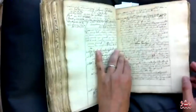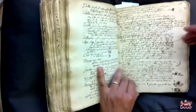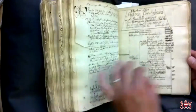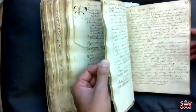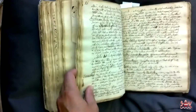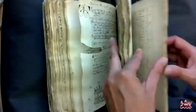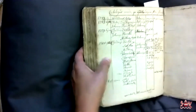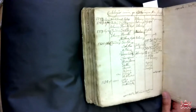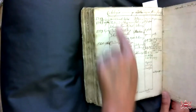There we go, and it's followed by Goedart's classification of insects, Swammerdam's classification of insects, for some reason with more drawings and a cut within the paper here. And then shells, and it goes on and on and on, and towards the end, as the content page says, it's an extract from a scientific journal of the time, and on the last page, and I will stop here, is a list of all of Linnaeus's pupils from whom he got some money for private lessons. The amounts are here, the names are here, and the dates are here.